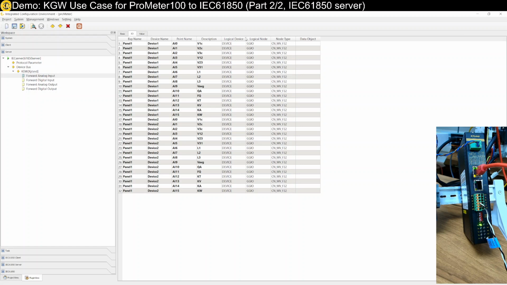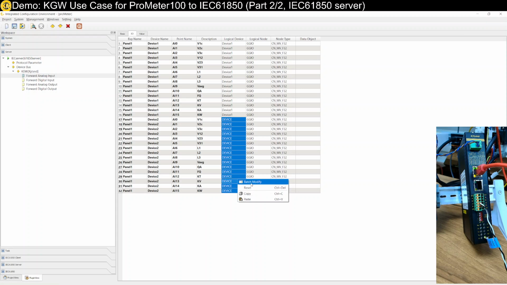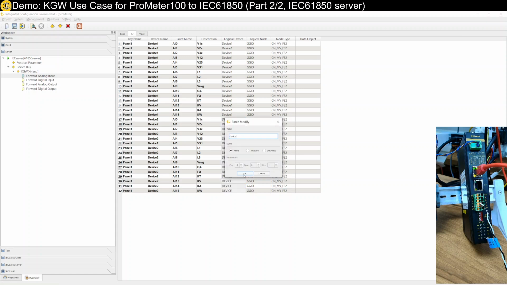Now it's the challenge. The first 16 is actually from device 1. Let's change these 16, right click and change them to device 1, and this one I change to device 2.